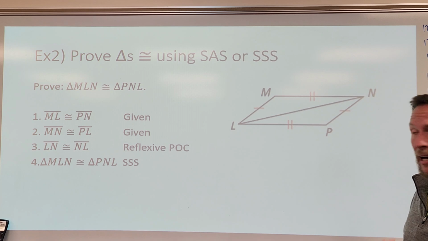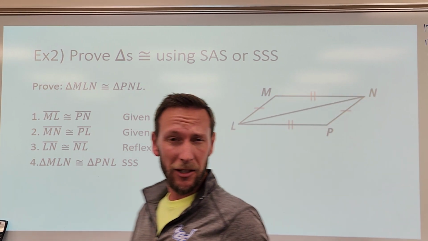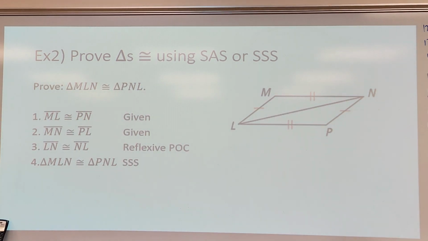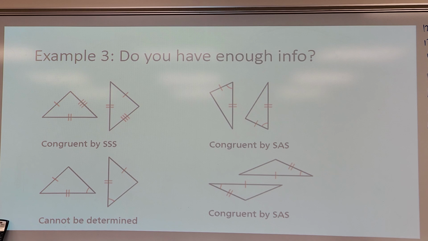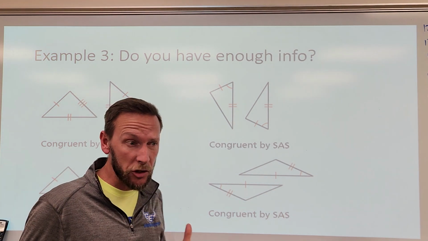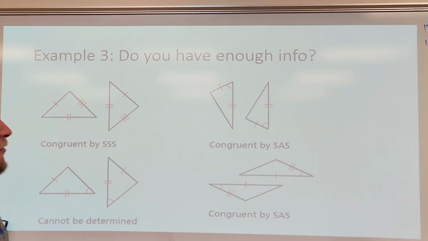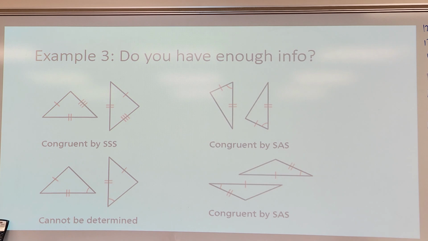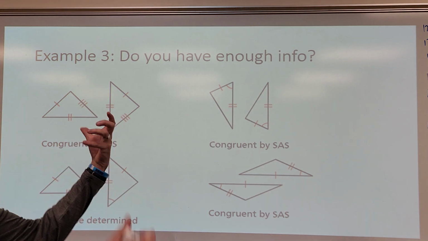I promise that if you try them, you will get them mostly correct, all right? Mostly correct. Now you might stumble here and there, you might not see the reflexive side, but hopefully through practice we're going to open up our eyes to be able to see those things. All right, this is an important question because a lot of the work that we do is going to involve looking at pictures where maybe not everything's marked, maybe not everything's explicitly stated, and we want to make sure that we have enough information, or do we need to deduce other information?